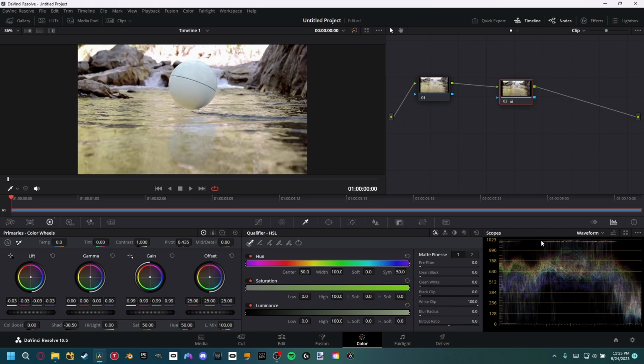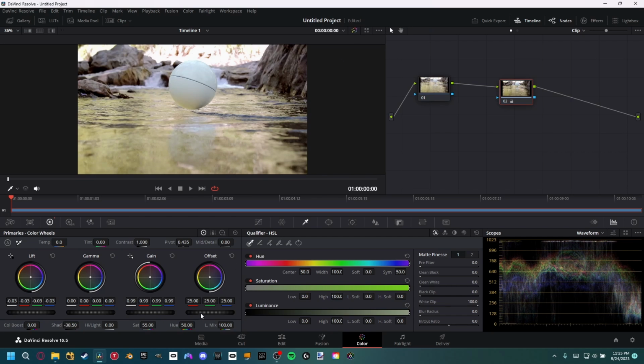And you can see that a lot of the data is already cut off here. That's just from the base footage because all these highlights are so super blown out. So there's nothing we can really do there. So that's giving us a lot more contrast. I want to maybe mess around a little bit with the saturation. Again, I'm not going to do too much. So that's already looking a lot better.